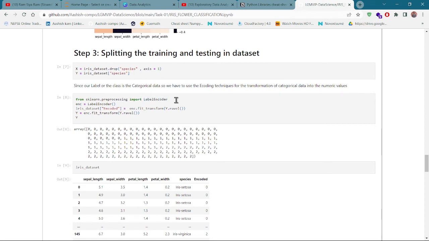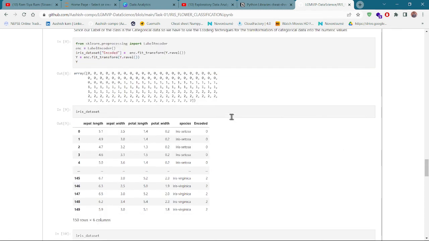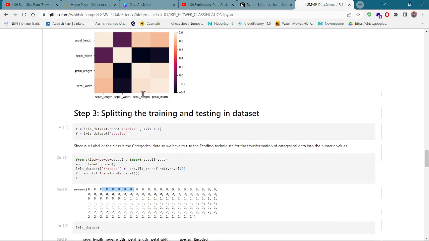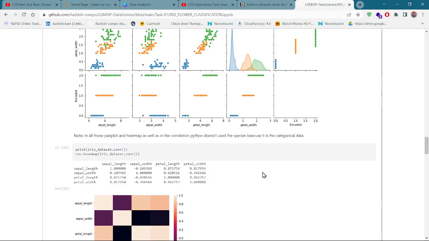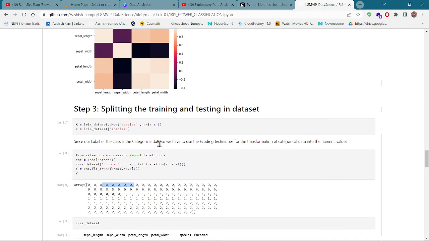We have only used label encoder here for the conversion. So we have created an object for label encoder here, the enc object. Now using this enc object we have transformed our data into encoded data. Now our Y is in the form of 0, 1 and 2, where it was in the form of the names, that is Virginica, versicolor and setosa.